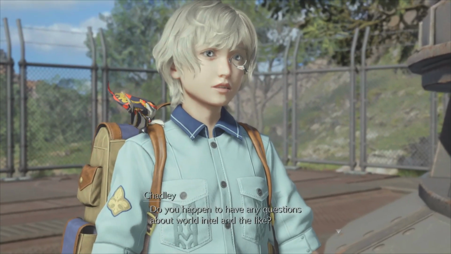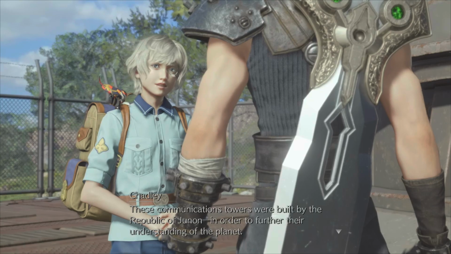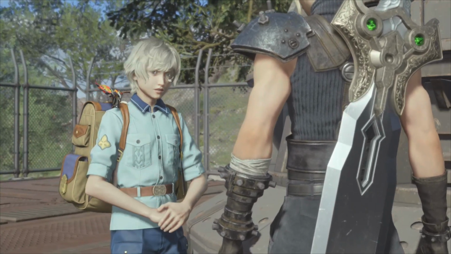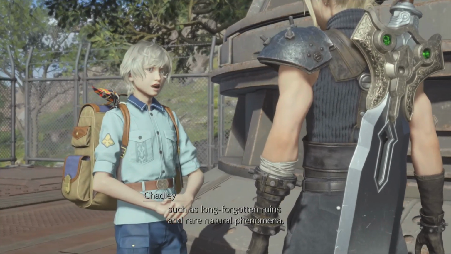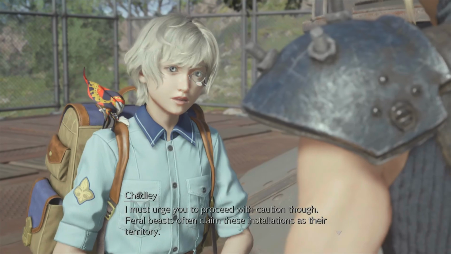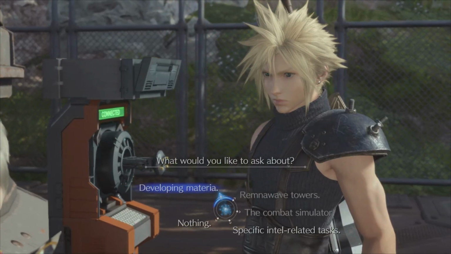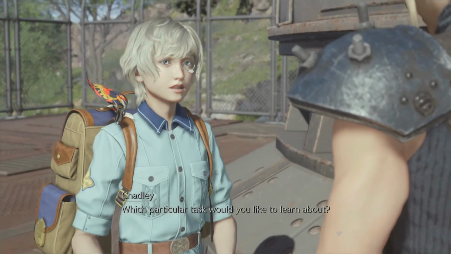Do you happen to have any questions about world intel and the like? These communications towers were built by the Republic of Junon in order to further their understanding of the planet. They scan for all manner of signals, which in turn reveal myriad locations of interest, such as long-forgotten ruins and rare natural phenomena. Should you happen to stumble across a tower, please activate it. I must urge you to proceed with caution, though. Feral beasts often claim these installations as their territory. Do you happen to have any questions about world intel and the like? Which particular task would you like to learn about?